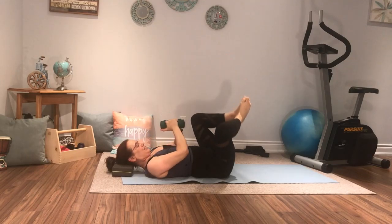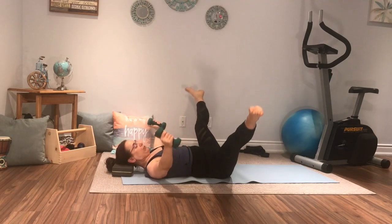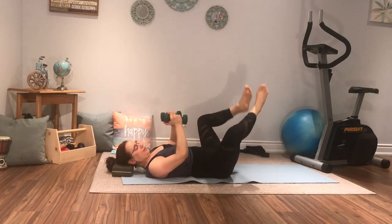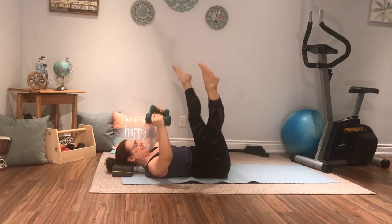All right. Here we go. So we're going to start off in that frog position. And four, and pull right in. You have the weights together or elbows down, whatever you like. Three, good. Two, and one. Legs up. Let's go into wide scissors this round for four.